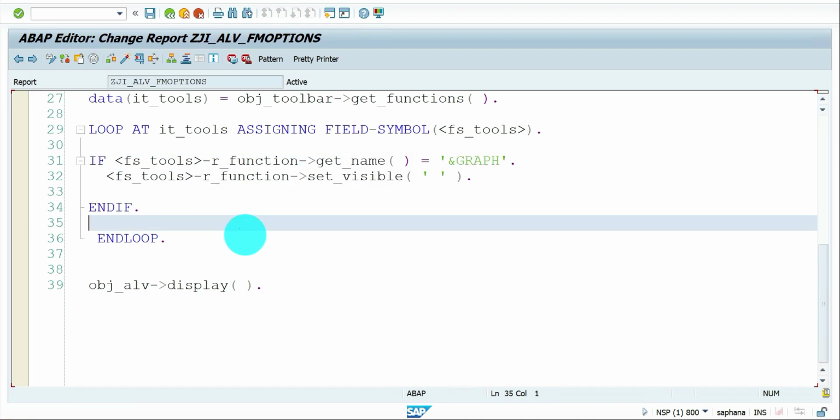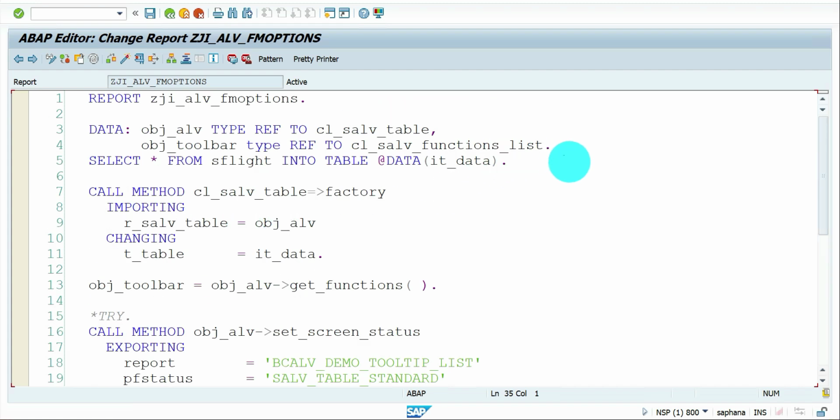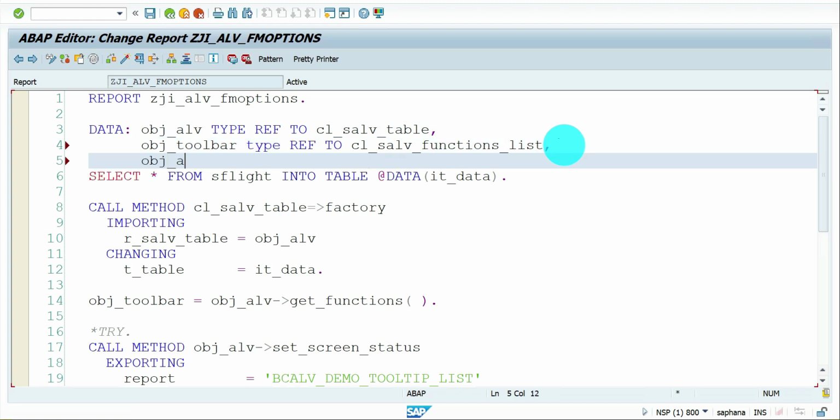Now I'm going to use a total. So for total, I need one more reference variable, one more object. So the object is, I can say, aggregation type ref to cl_salv_aggregation.